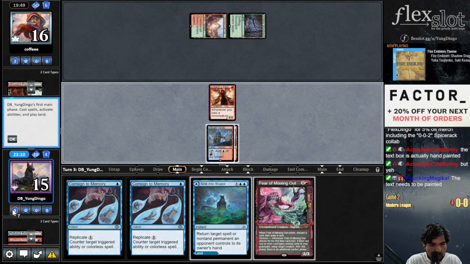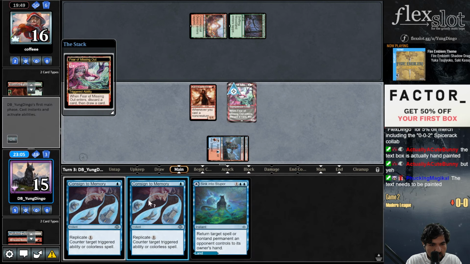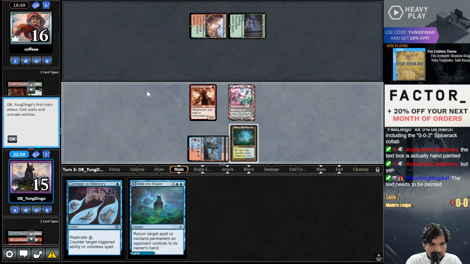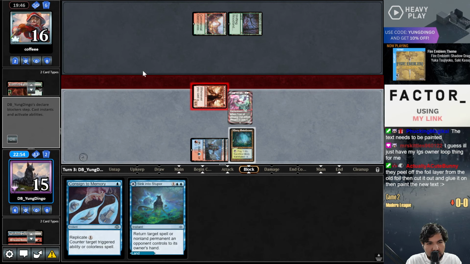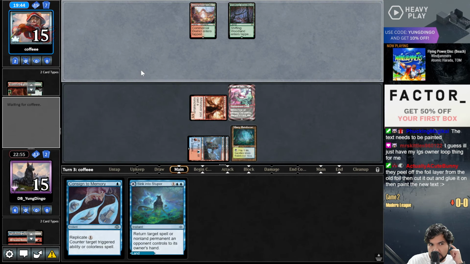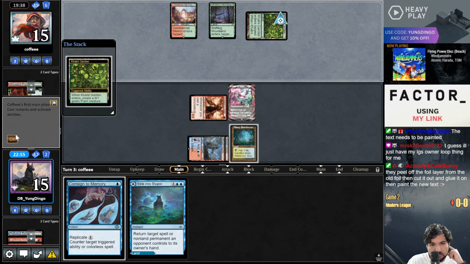I could FOMO drop Consign to Memory here. Yeah, some of the stuff needs to be altered, right? You gotta hand paint. I think it's the name you have to do manually and the text box as well. I've seen one alteration of that style.